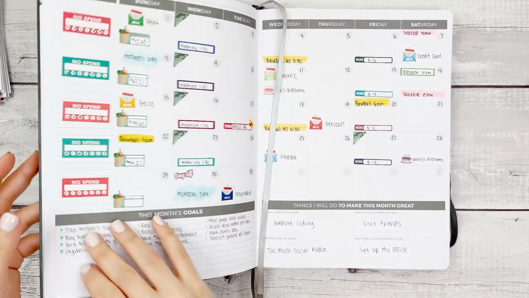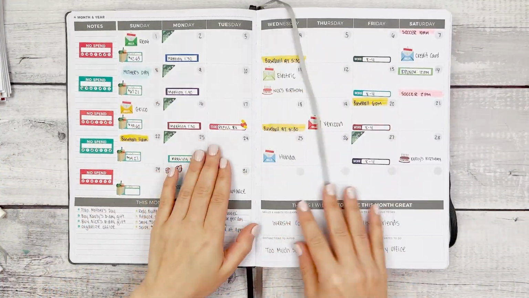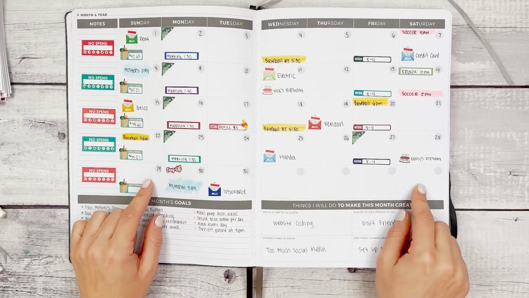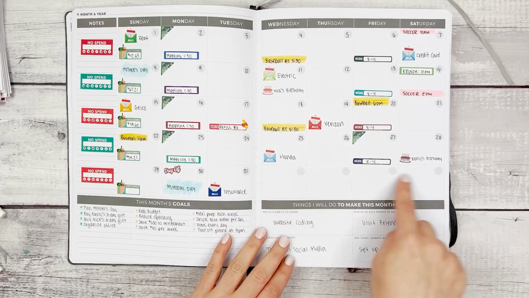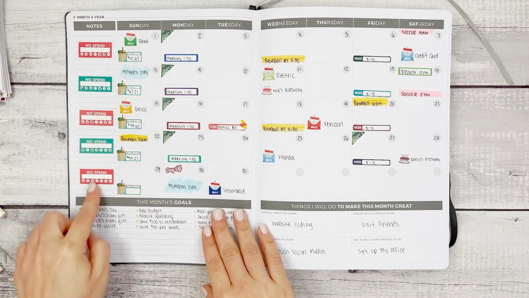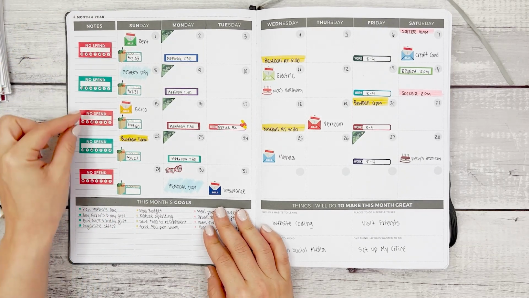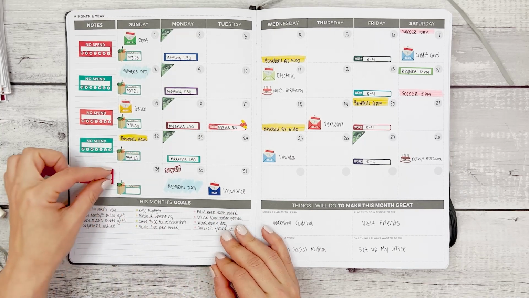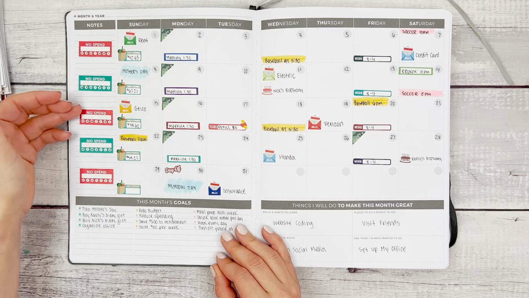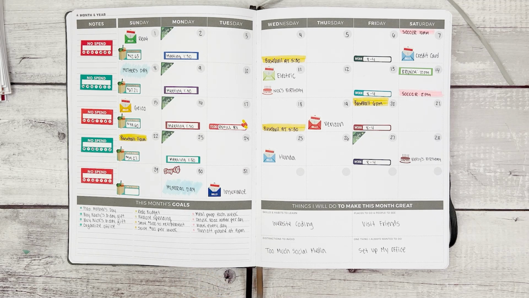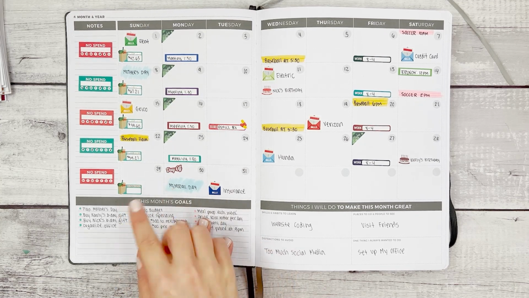All right, so this is the Daily Planner Pro. This is my month of May because we are planning for the week of May 29th through June 4th. So I don't have these June parts filled out, but we are gonna go ahead and fill them out. This month I decided to use the notes section for no spend trackers because one of my goals is to reduce my spending. So I decided to put these no spend trackers next to each week so I can track the days that I didn't spend any money. So we have the first few days of May set up. Now let's set up June.